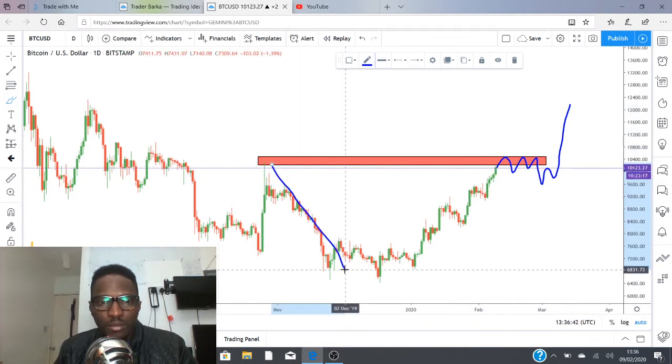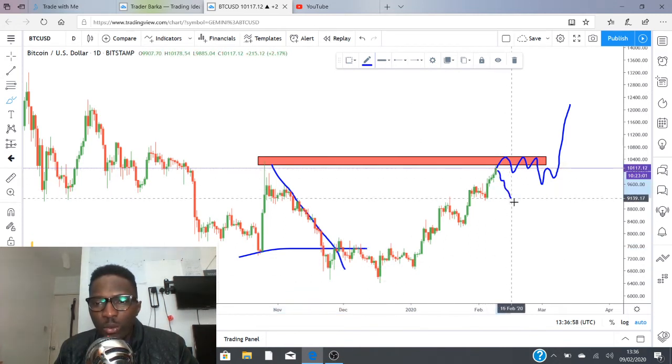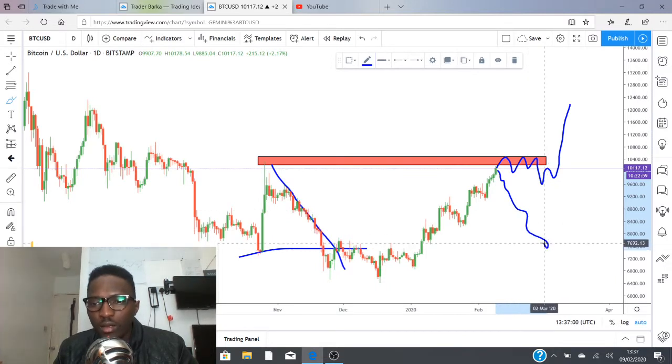weeks back here. You see there, we rallied, and then the market came back down, broke the low, gave you a double bottom here with a 26.18 trade, double bottom, 618 retracement, and then the market rallied. So we could get the same scenario where the market comes back down and breaks this low.